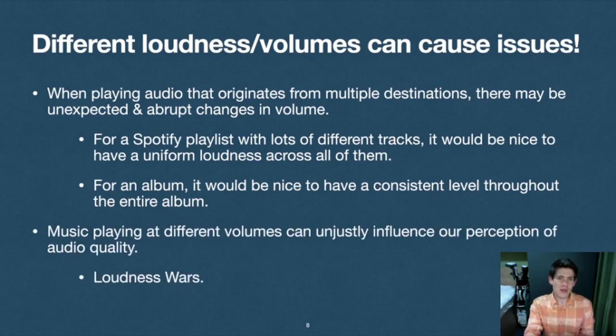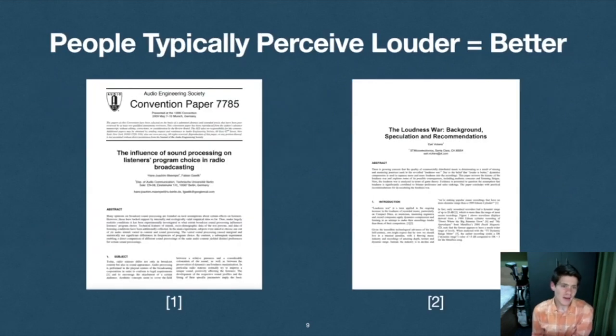And the second big reason why different volumes can cause an issue is because people typically will perceive louder audio as better audio. And this is a phenomenon that's been researched quite heavily, and these are a couple of papers here that I'm showing that are really good reads. If you want to know more about that phenomenon, then these are great papers to look at.